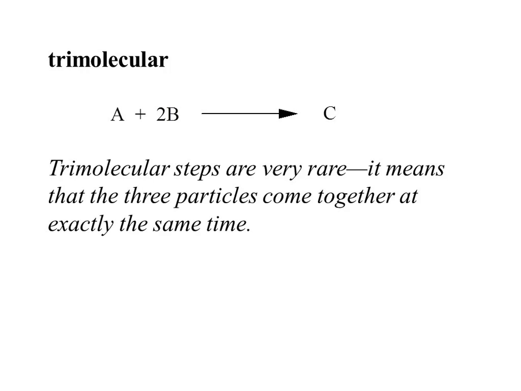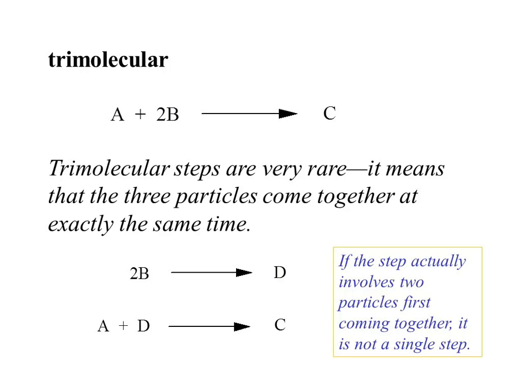So I'm going to tell you that most termolecular steps, behind the scenes, are actually doing something other than that; it's probably not a correct elementary step. Do you see where, if we take the overall reaction of interest, which is not an elementary step, A plus 2B goes to form C, we could break it down into these two elementary steps. We take 2B to form something called D now, right? And you're like, D isn't even up there.